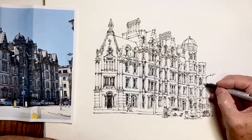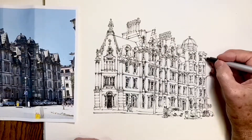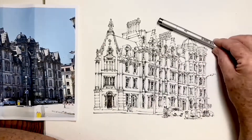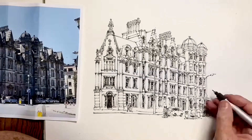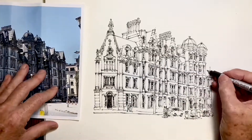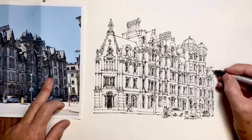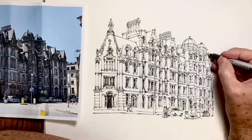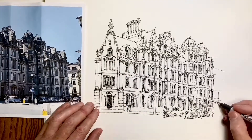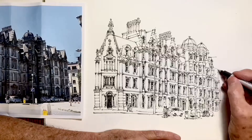Now I'm drawing the second tower. The gap between the two of them is pretty much compressed to nothing from this angle now. The challenge is to make this second domed turret structure a bit smaller and to sit in the same perspective line as everything else in the drawing. Again, I'm drawing behind a streetlight in the same way. And so I'm switching now to a 0.1mm pen for these much finer lines right down the very end.